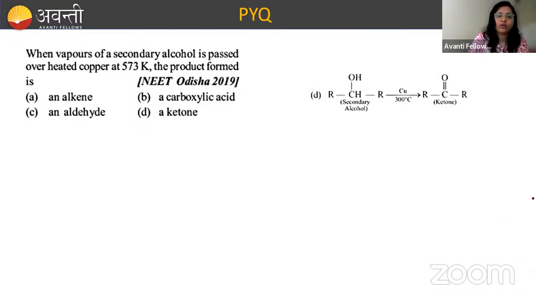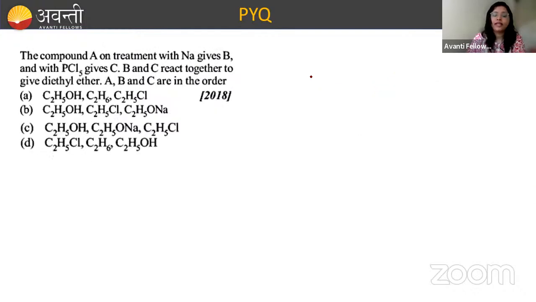Which alcohol we need to consider was not given, so I have just considered R and R. Overall two substituents are attached to this carbon atom, and OH is attached to this secondary alcohol. When it is heated with copper metal, what does it form? It forms a ketone. This is an oxidation reaction, right? There is formation of ketone. A very, very important and simple reaction. We have seen this reaction during ketone formation.